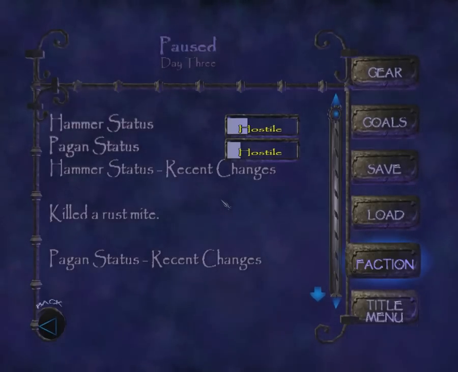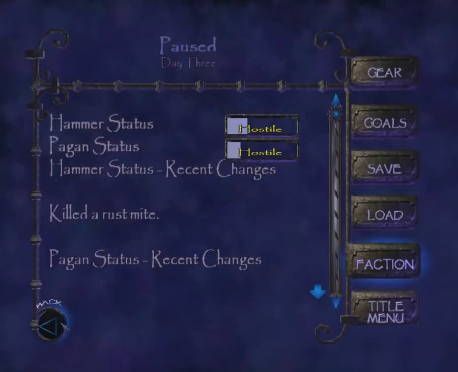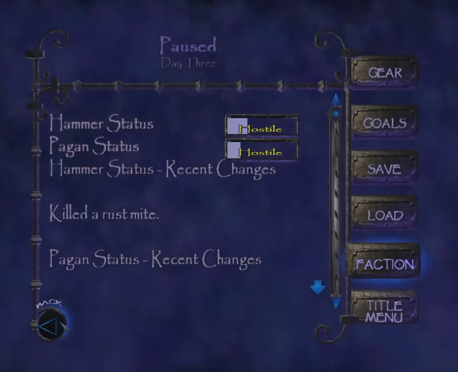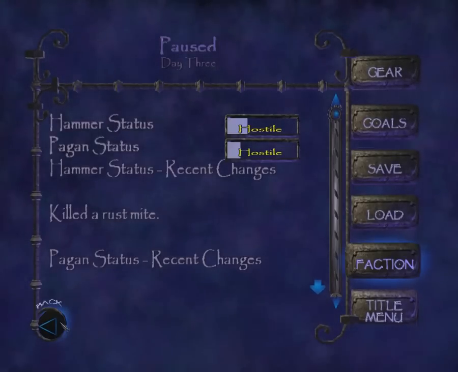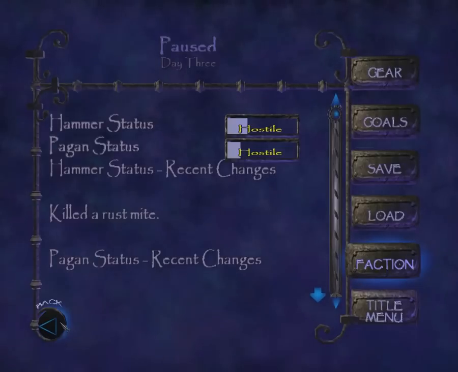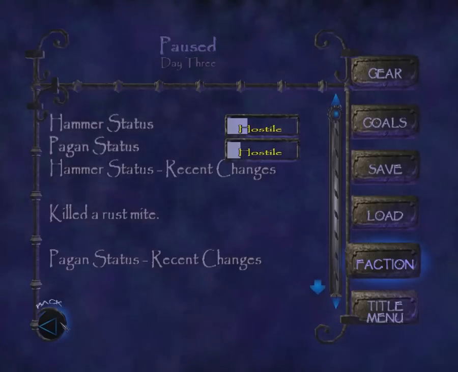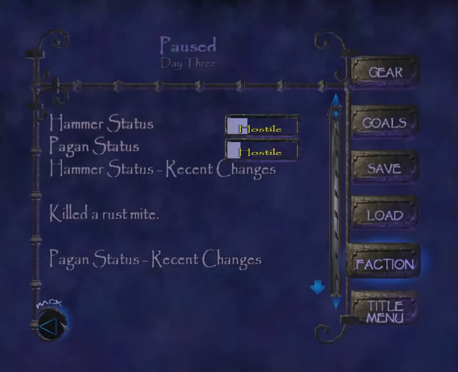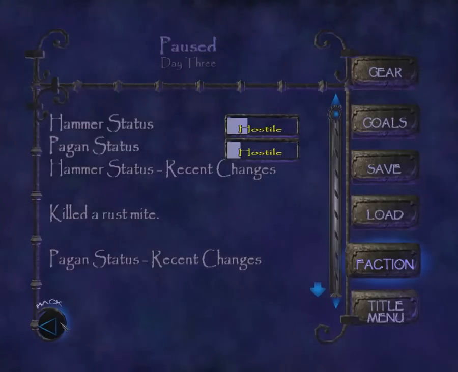It's great. Anyway, there's, I believe, about 15 rust mites throughout the game. Not that you need to take them all out, because zombies are quite plentiful, and they will easily fill up the hammer status. Pagan status is actually very easy to get. All you have to do is launch a few arrows through what is called a cocoon, and then suddenly you're allied. You don't even need to move from the spot.